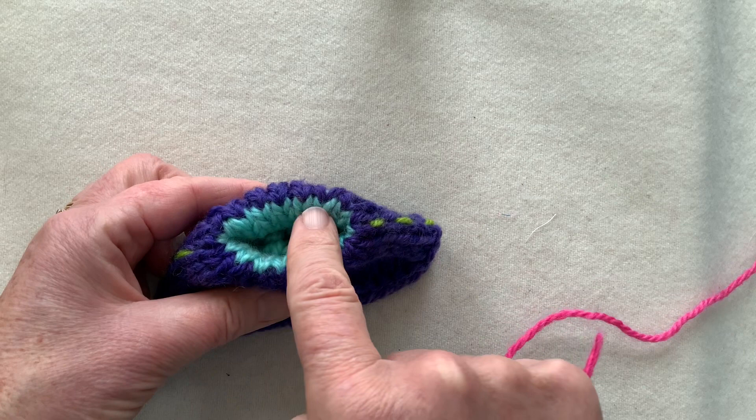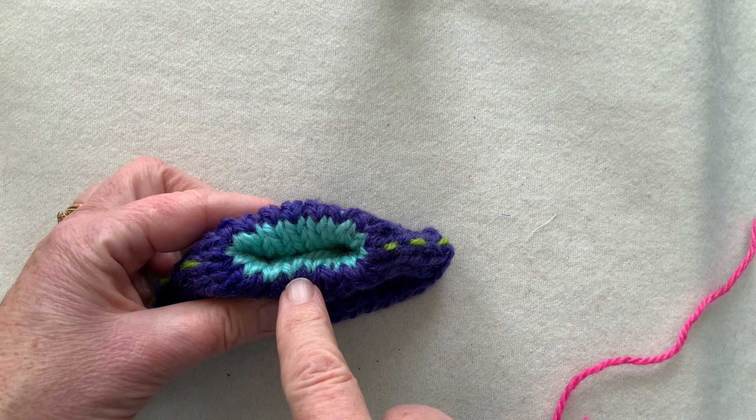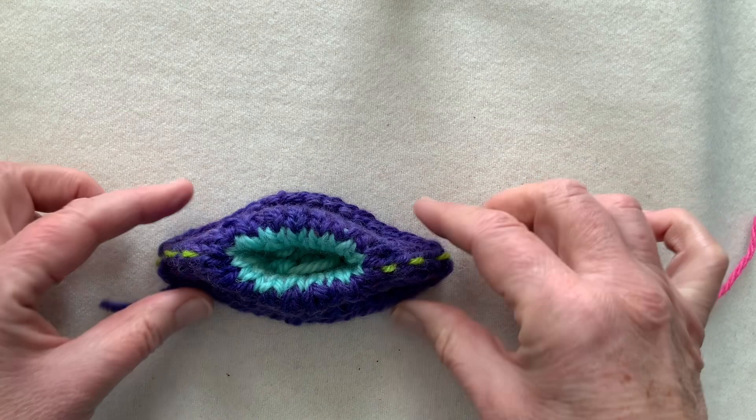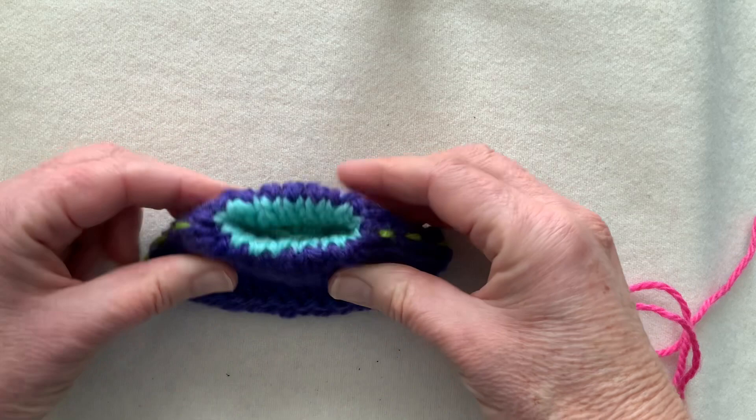We know that the waste yarn stitches connect perfectly with our knitted stitches, so all we have to do is copy the way they intersect on this side and on this side and we will unite our sock fabric together. The first thing when tucking the chimney inside is to make sure you fold the toe so the sides are at the side — it wouldn't work so nicely if you didn't fold it correctly. Step one: fold it so the sides are at the side.